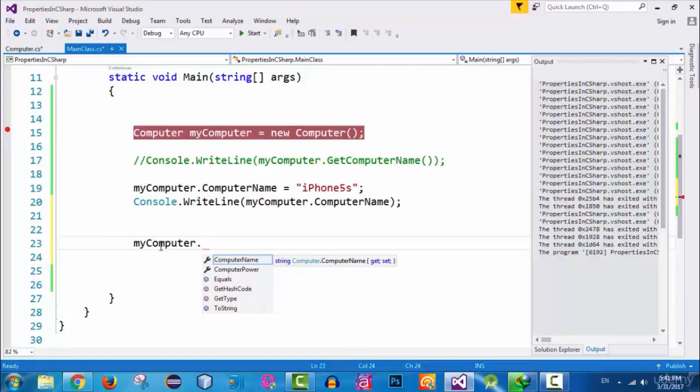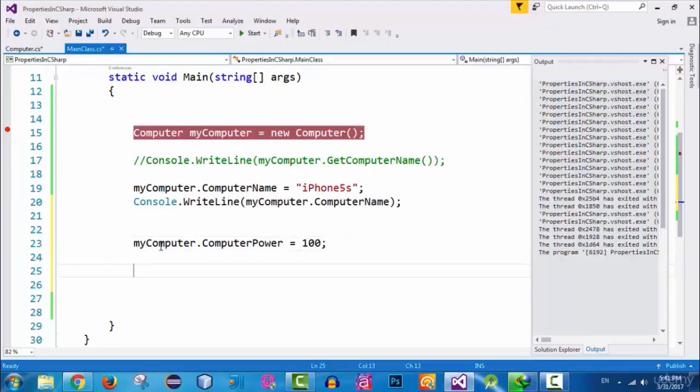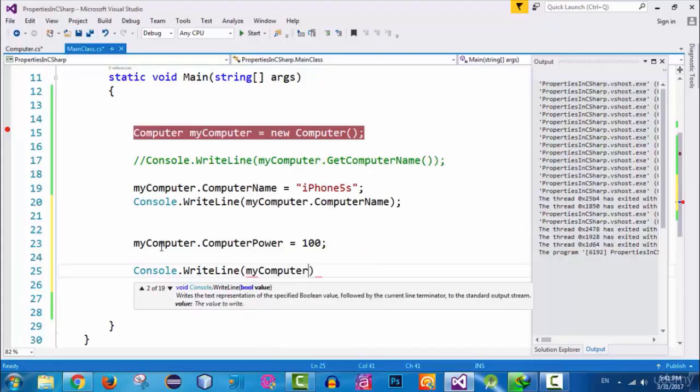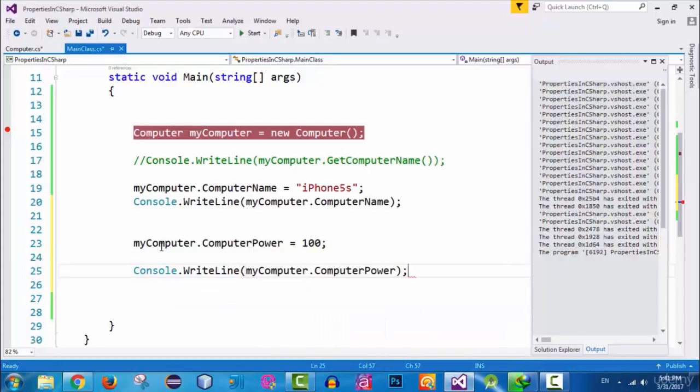So myComputer dot ComputerPower property, assignment operator, and here I can assign the value 100, semicolon, and then I can say Console dot WriteLine, and inside the parentheses I can just refer to the name of this myComputer instance dot ComputerPower, semicolon.